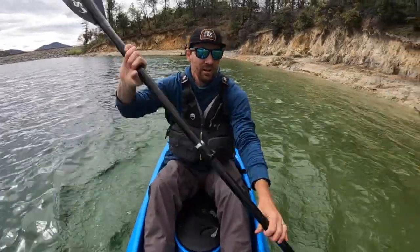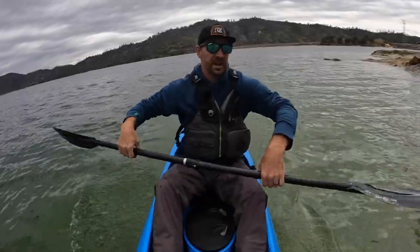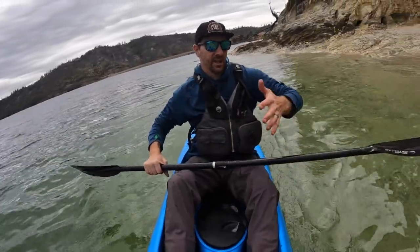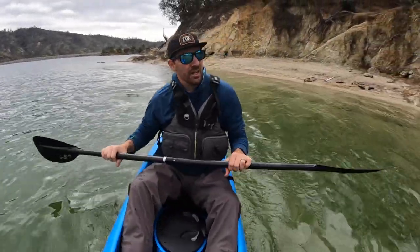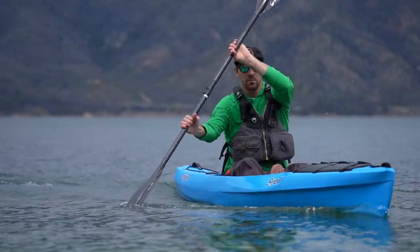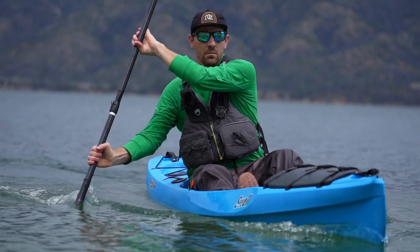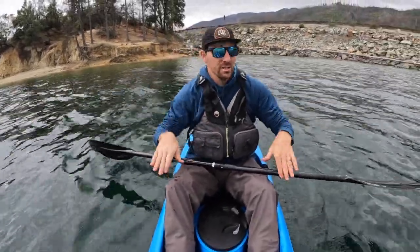It cruises. This thing edges like a sea kayak — you just put it on its edge and feel it. To some that might feel unstable, but really it's just performance. It's initial stability and secondary stability — you can feel it rock and then firm up. You want the kayak to be able to lean to turn. When a boat's this long and has this much keel, you want to put it on its edge, drive through your feet, and get that boat into a turn. If a boat's real flat, it doesn't really want to do that.